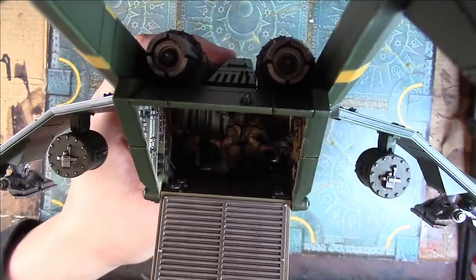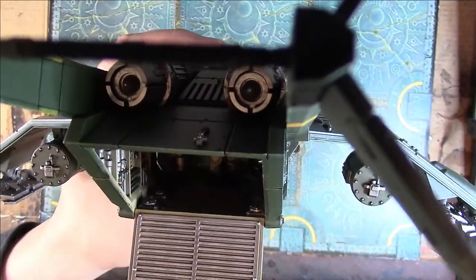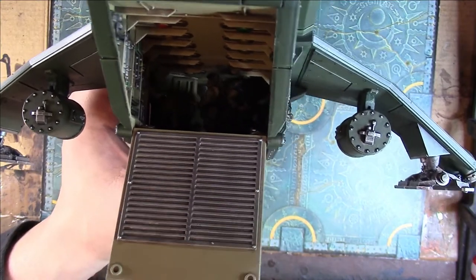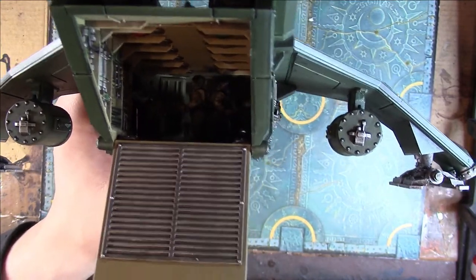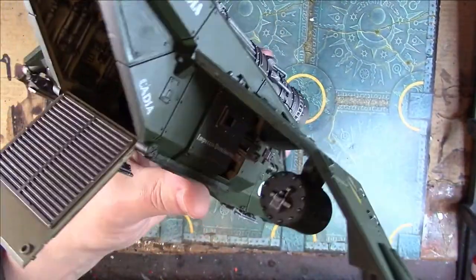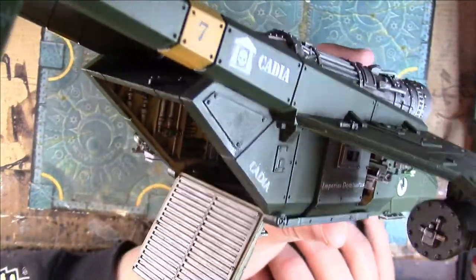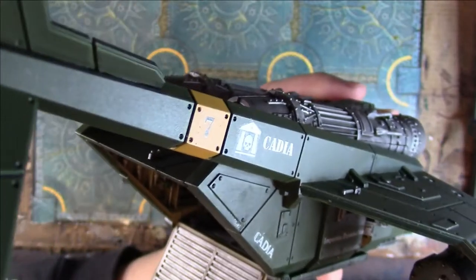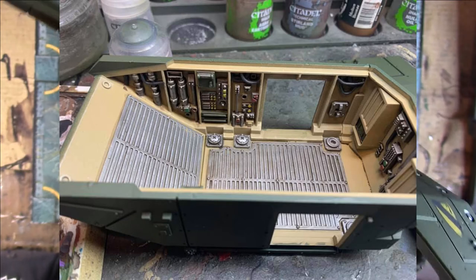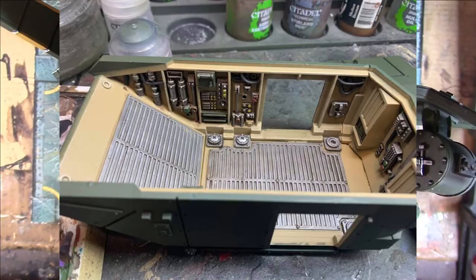All the metal work in there is the Leadbelcher, and then a Nuln Oil wash over that. And then over the top of that, it's a quick little dry brush of Iron Breaker. The piping on there I've done really simply. As I say, I've got photographs I can put up instead. But the piping in there is just Corvus Black and Nuln Oil wash over that. And then a quick little sort of fiddly dry brush of Eshin Grey on the pipework.